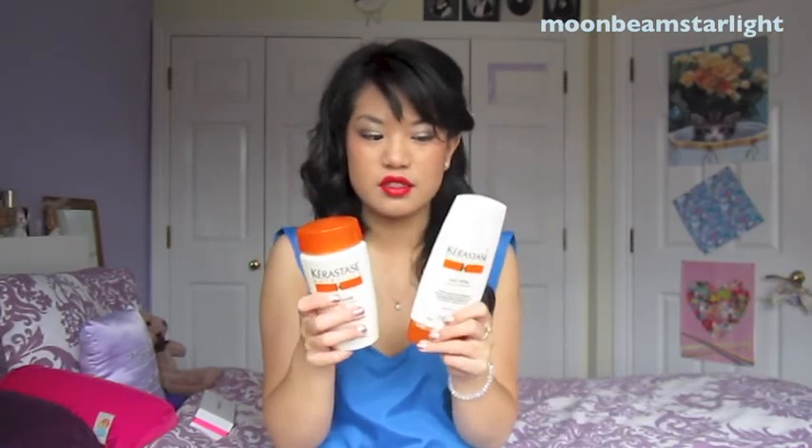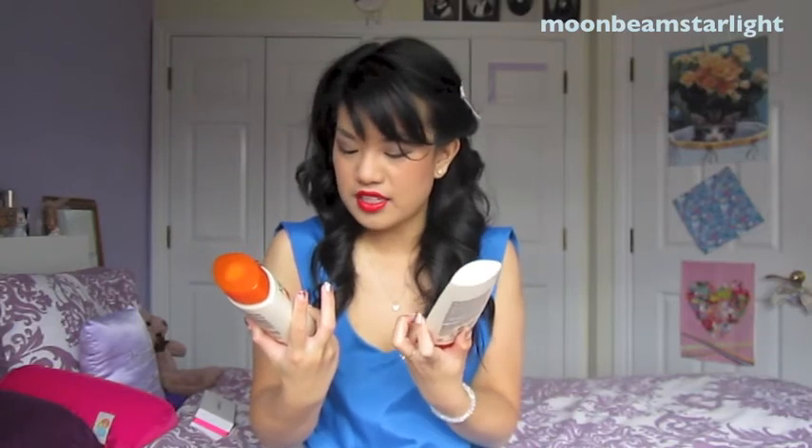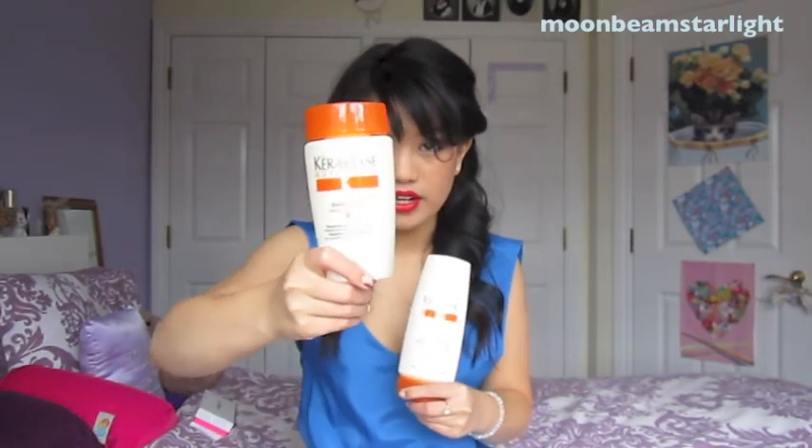The second colour is orange and for that I have chosen these because they have orange lids. Now the colour of the product is white, both of these, so it doesn't really go with that, but I thought the orange of the lids worked well — it's like the orange range. These are the Kerastase Nutritive range which is for normal to slightly sensitised or slightly dry hair in the case of the conditioner. I was introduced to these at a hair salon the last time I got my hair cut and I've been using them since — it's really helped keep my hair amazing and soft.